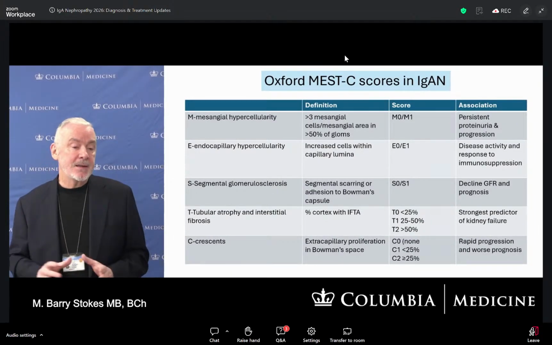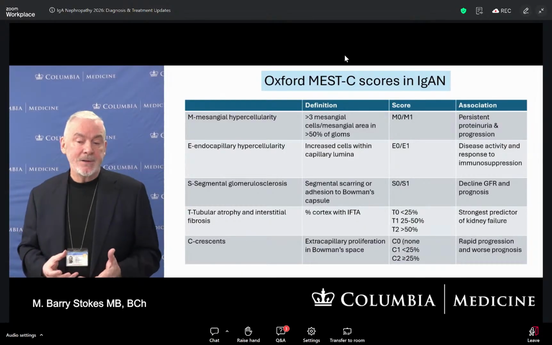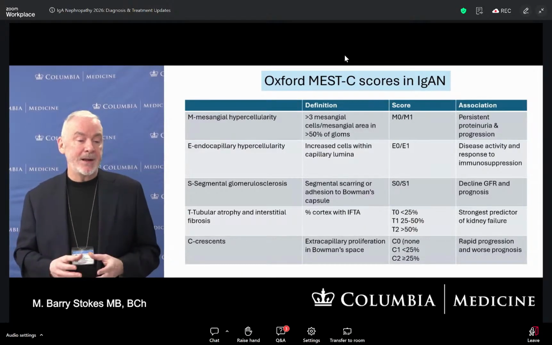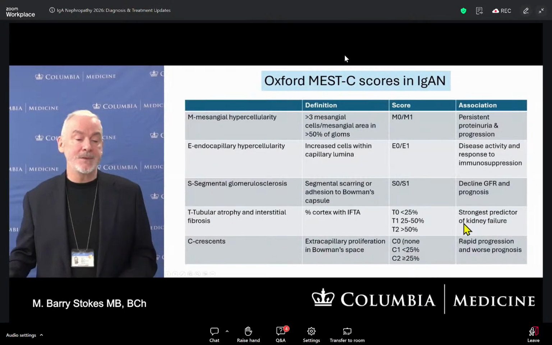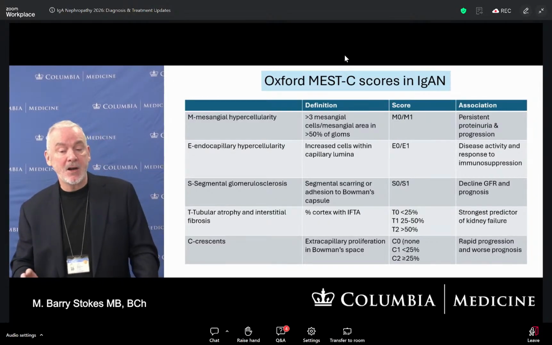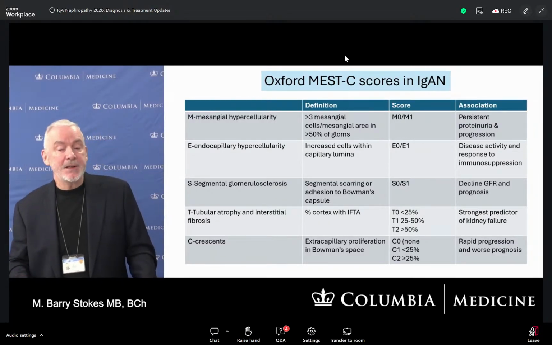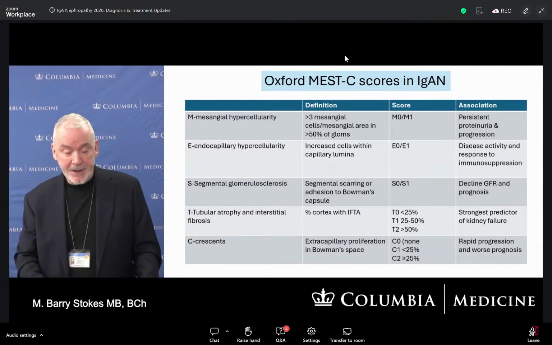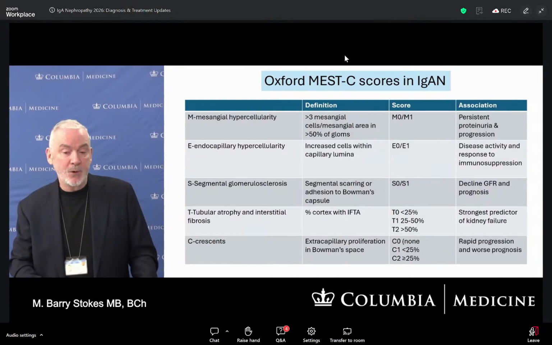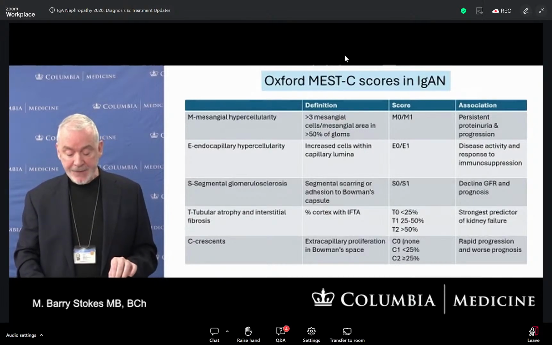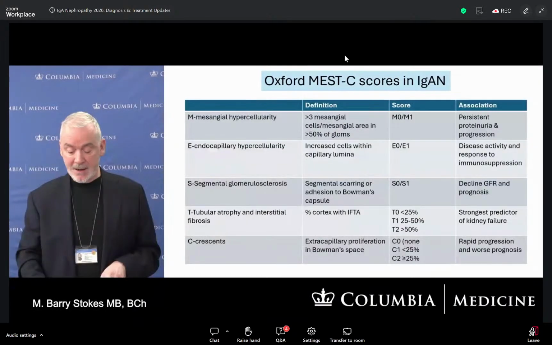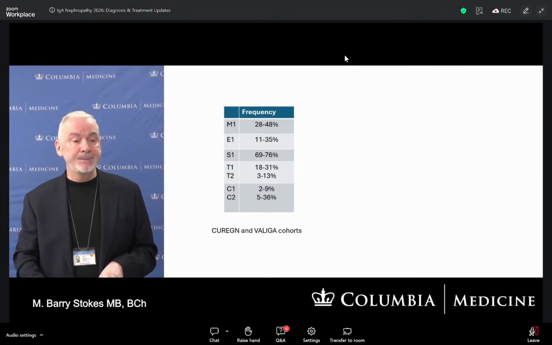And that may be because we only have a few glomeruli usually in a biopsy. If we're lucky, 8 or 10 glomeruli, whereas we have more tubules in the interstitium to look at. So this tends to work best as a predictor for eventual outcomes. And then crescents, these are a worrisome sign, particularly if they're present in large numbers. This tends to be associated, or can be associated, with a rapidly progressive clinical course and poor outcomes. So these are the main pathology lesions that we identify when we look at the biopsy and we include in our pathology report.